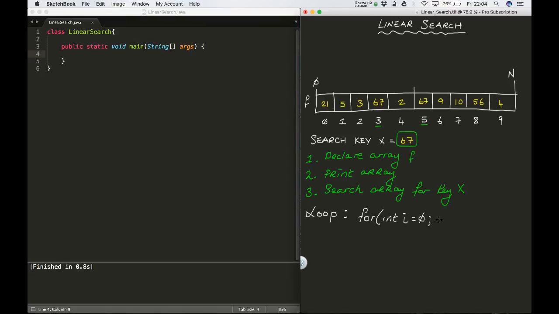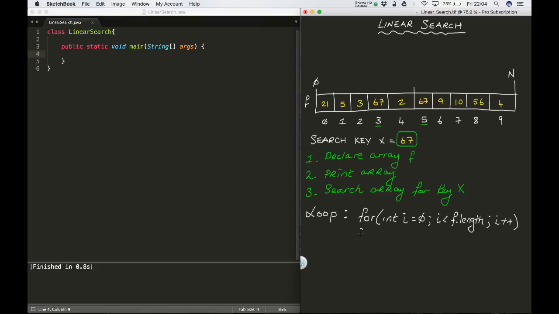Then we'll say i is less than f.length, since we can get the size of f by saying f dot length. Then we have another part where we increment i, i plus plus.